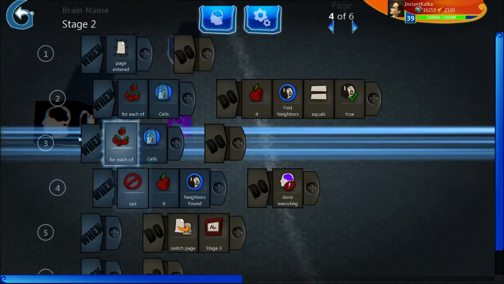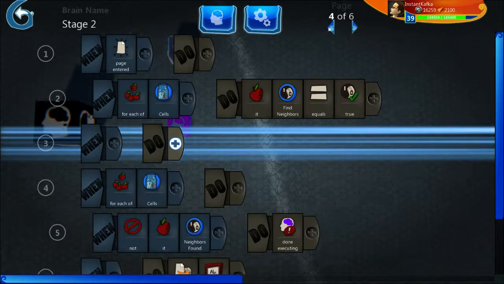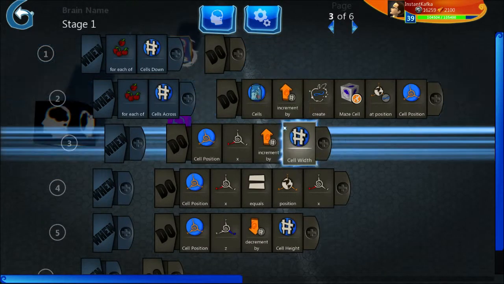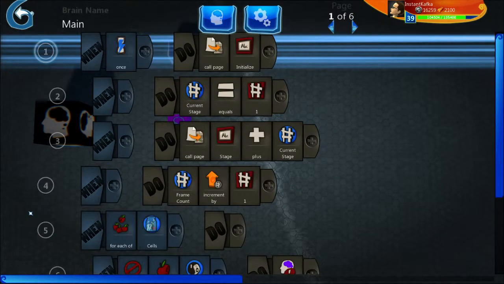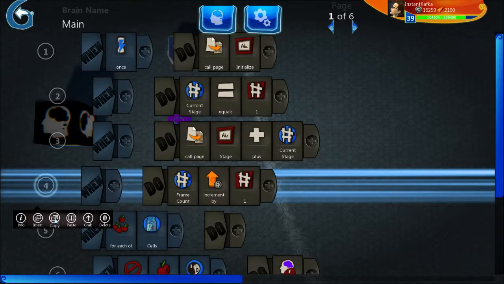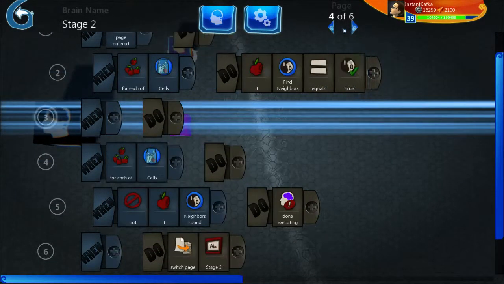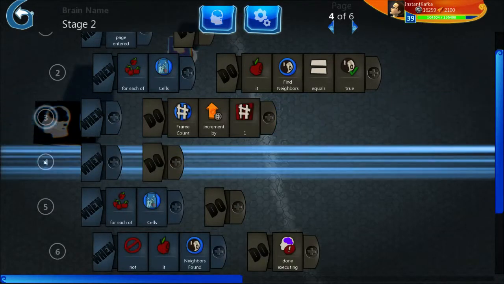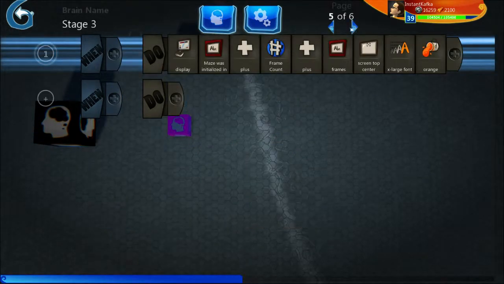Where would we do that? Right here. We have that in stage 1, I believe. Stage 2. Just paste that in there. This will give us a total frame count for how long all this is taking.